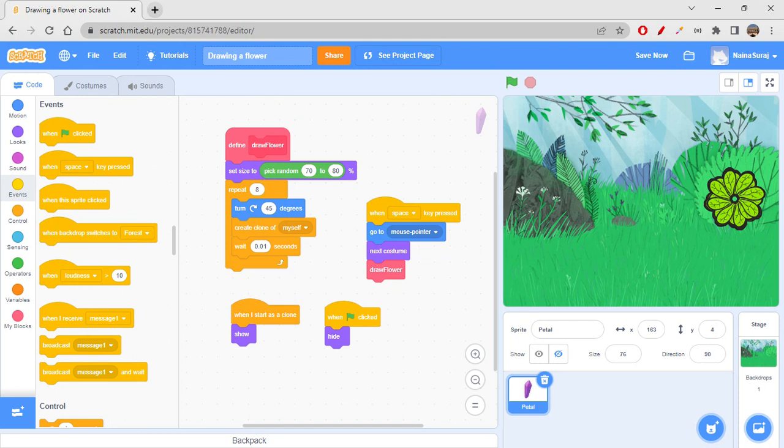So we're going to improve this more. I am having some ideas, so we're going to do that in the next session and make it more effective. In the meanwhile, we can also choose some good petals to make our project look good. This was just like a trailer kind of a thing. So this is about drawing a flower, and we can say part one. We're going to do part two in the next session.